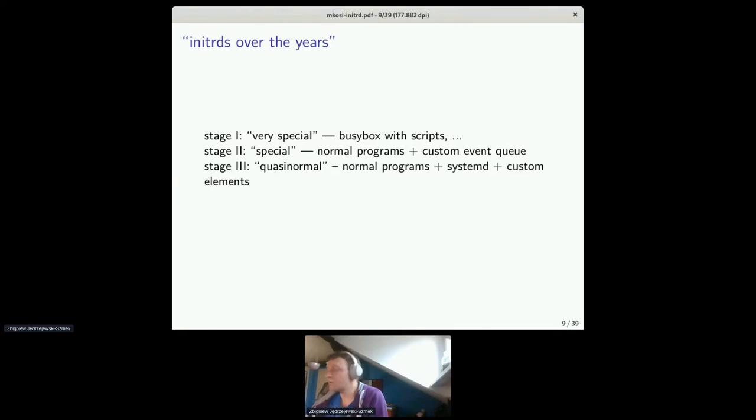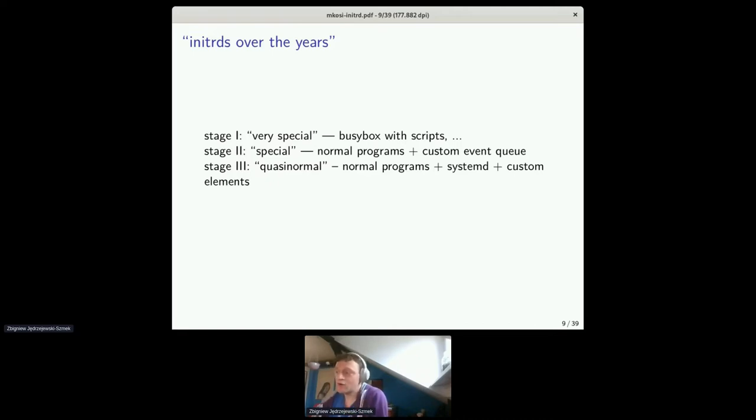But still the environment was very special. And at some point, one of the programs that Dracut started pulling into the initrd was systemd. And if you let systemd run in any environment, so on real hardware or on a virtual machine or in an initrd, it will set up the system always in pretty much the same way. It will mount /proc and /sys and /dev and /dev/pts, and set limits and environment variables and the host name.